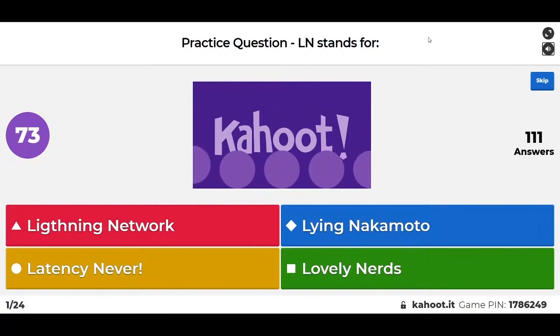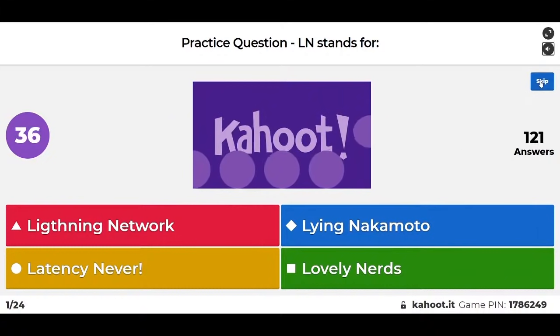So this is very similar to the Lightning Network. It's kind of like a DOS attack, right? You just don't answer and everybody has to wait. It's like not following a payment and waiting for the HTLC timeout. Ironically, I'm going to turn the volume down a bit. These questions do not automatically proceed until everybody has answered, unless I hit skip. Also, by the way, Lightning Network is not spelled that way. So the red answer, don't worry, it's not a trick question. It's just a stupid typo.